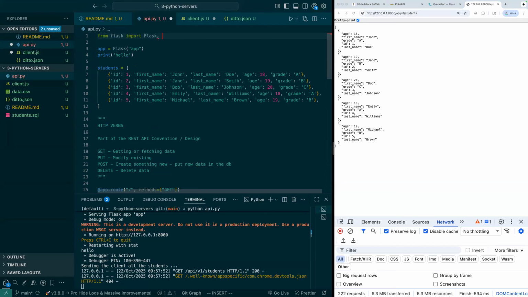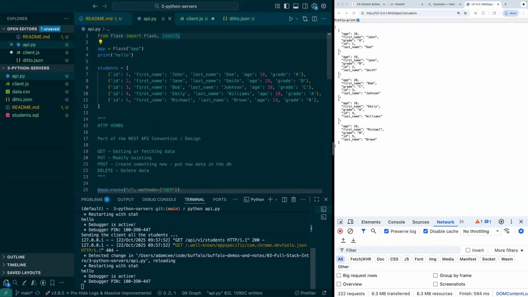So Flask actually has a library called JSONify, and we can use that to actually turn our list of dictionaries into students. So there's one extra step we have to do here to make this work.